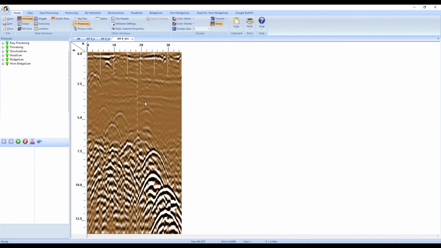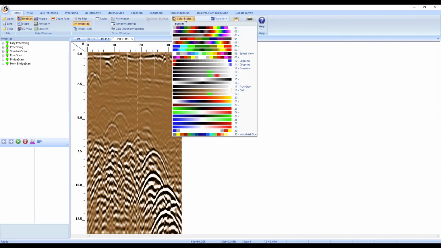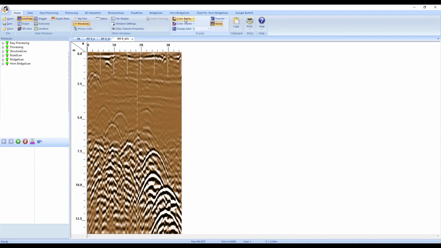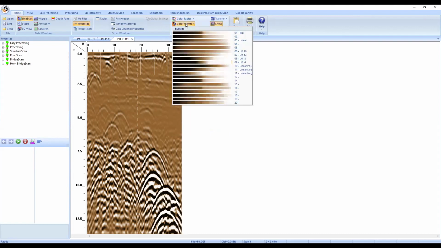If you are using a different color table and different color transform, as a reminder, I'm using color table 18, which is the dirt color table. Works pretty well. And I'm using color Xform 4 in this case, which does make the bottom of the image very strong and very pronounced.